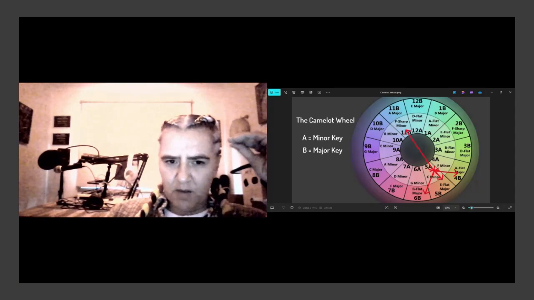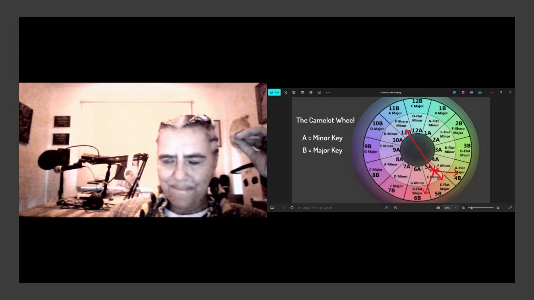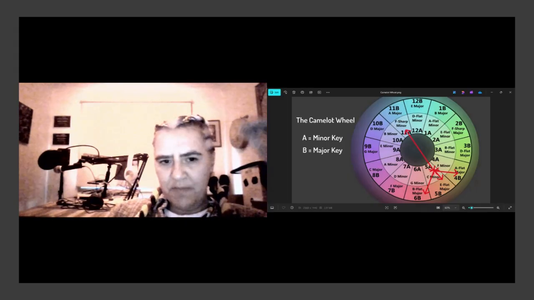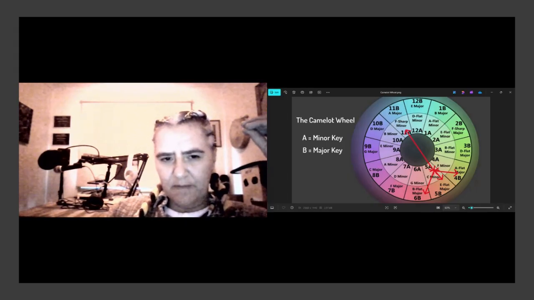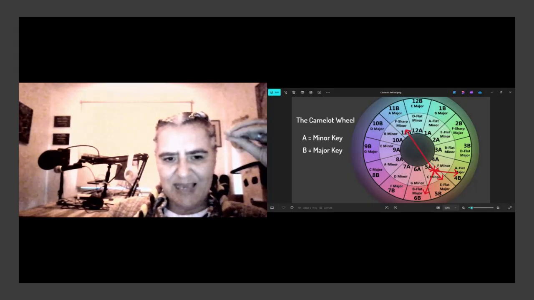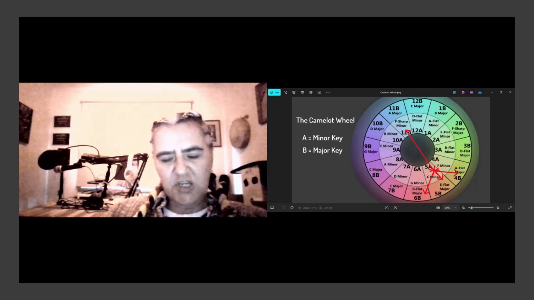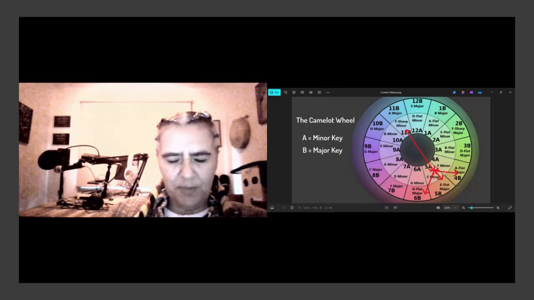Another point I want to make is to remember that BPMs, beats per minute, are not the same as keys. By changing the key of a track, you're not changing the BPM.